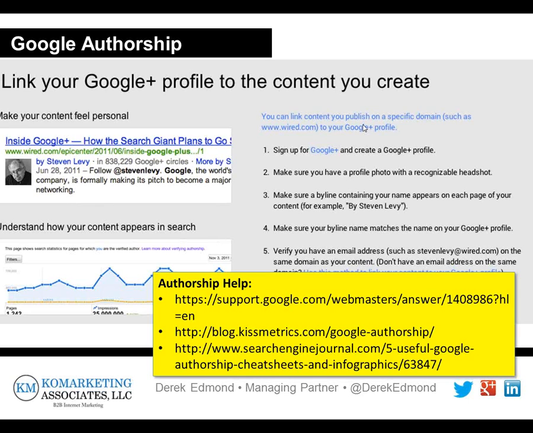I'm not going to talk about how to actually get into authorship. There are a few references in this presentation that you can use to learn how to register and try to get qualified for doing it. There are many more that are very good to look at in this slide.